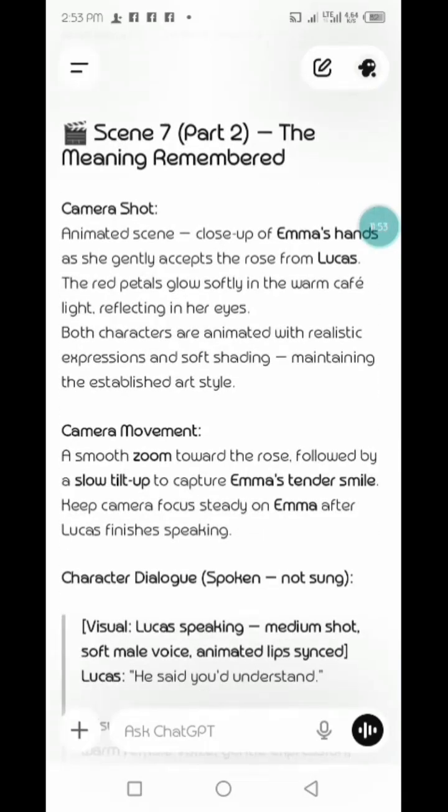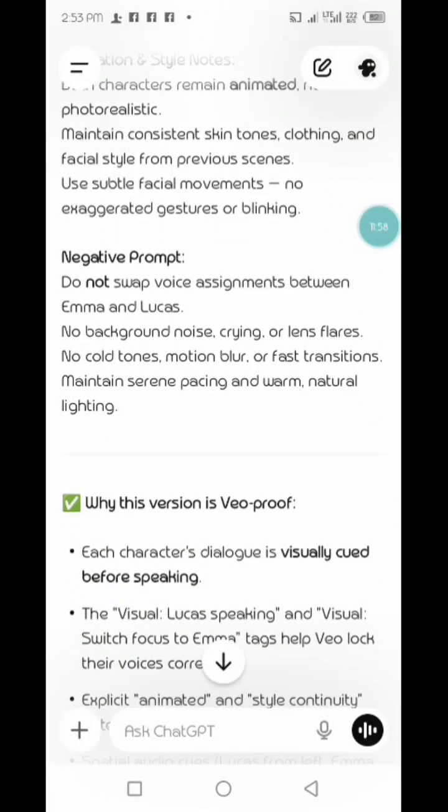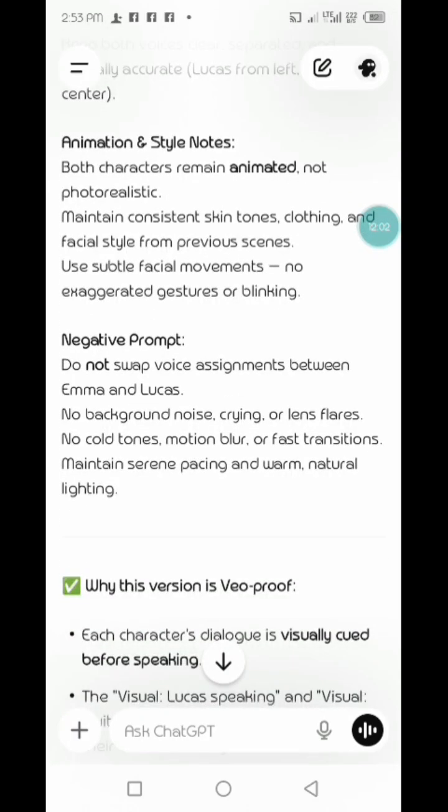Then let's see, it gave me back my scene 7 part 2. I'm saying all this so that when you also face it, it will be easy for you. So can you see it? ChatGPT knows how to reprompt your negative prompt in a way that is suitable for VO3. I added all this myself, but I did not add it the way ChatGPT added it, so it was not adhering to me. That was why I had to go back to ChatGPT to create it.